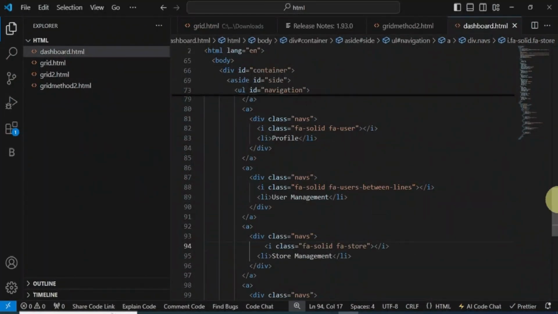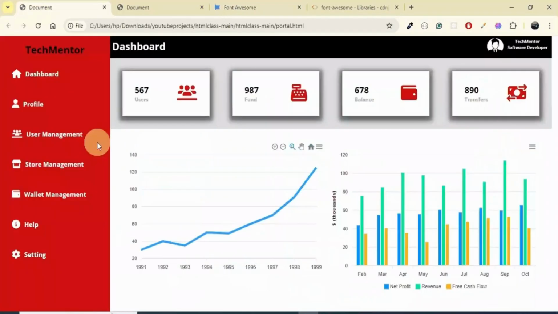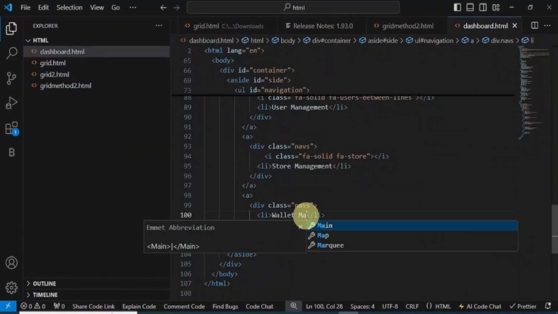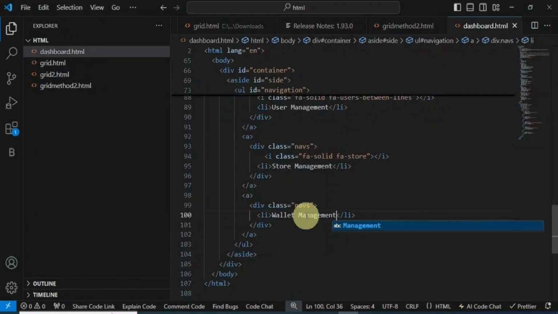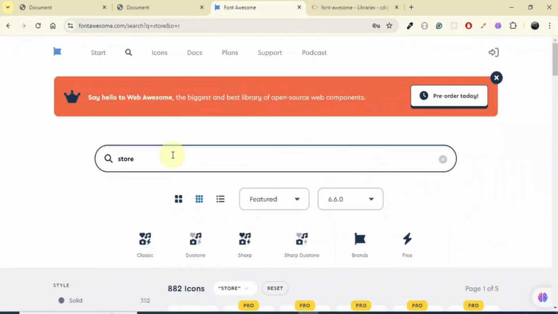So after store management, the next one that follows is what? Wallet management. So I'm going to come back here and call this wallet management. Okay, so let's go to Font Awesome and look for an icon that will befit that. You go to Font Awesome and then search for wallets.